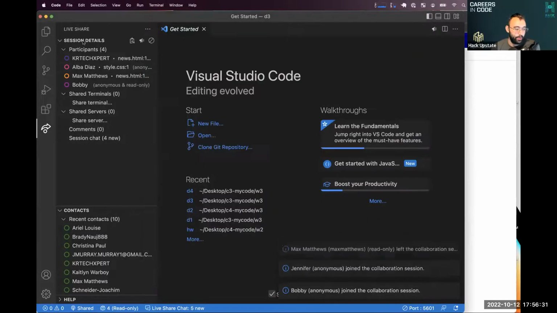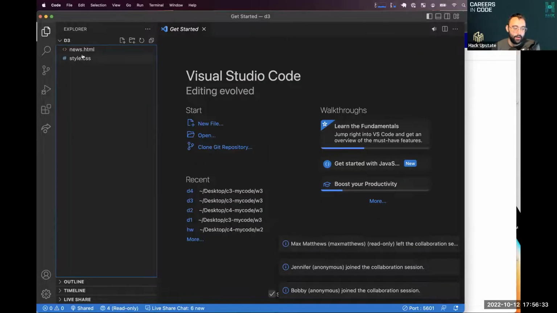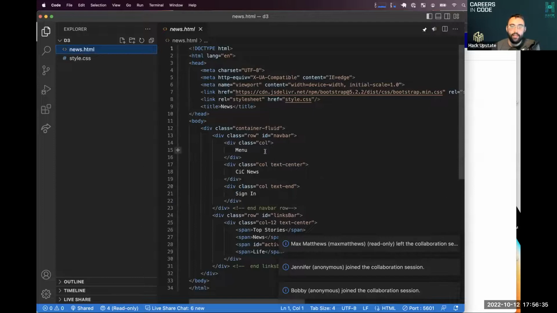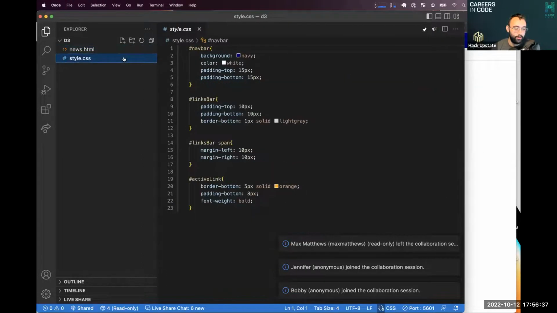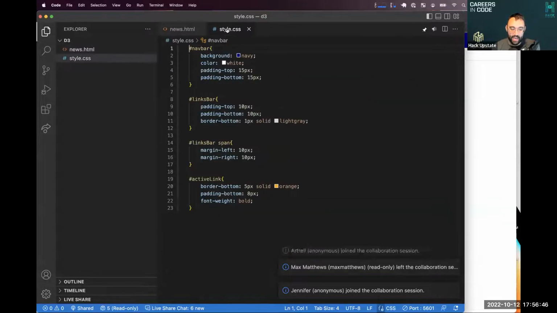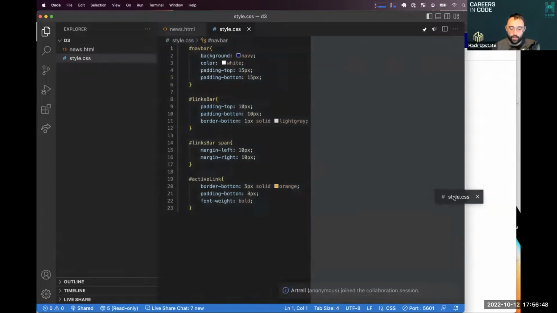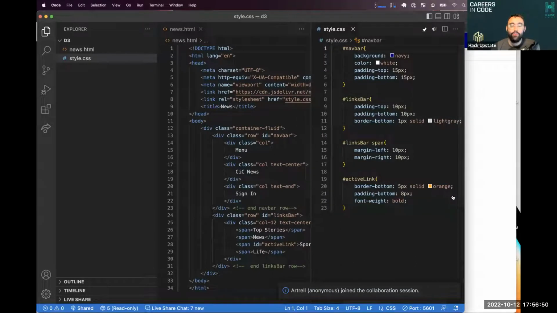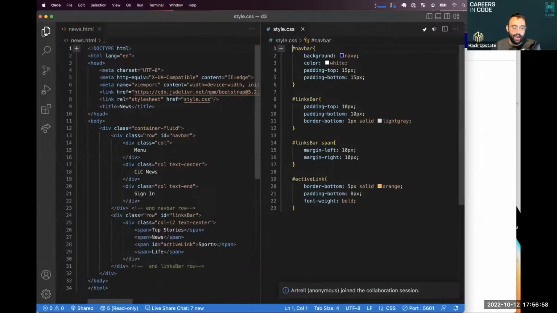Last setup thing we're going to do is in my files here, I'm going to open up my news.html, but I'm also going to open up my style. So if you double click on it, it will open them in 2 new tabs. I'm going to take this tab and drag it over here to the right-hand side so that I can see my CSS while I am working on my HTML. And then I'm going to click on this little file icon here, and that's going to move my files out of the way.